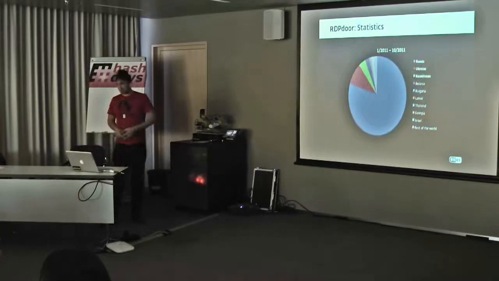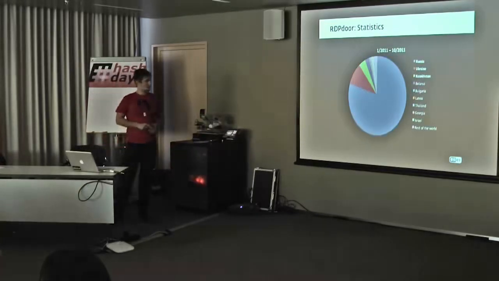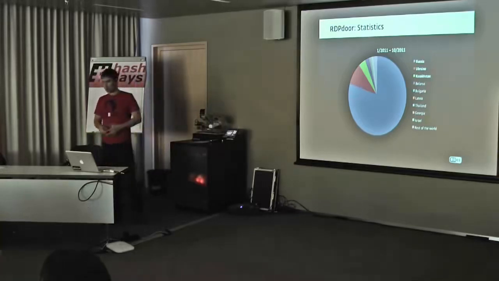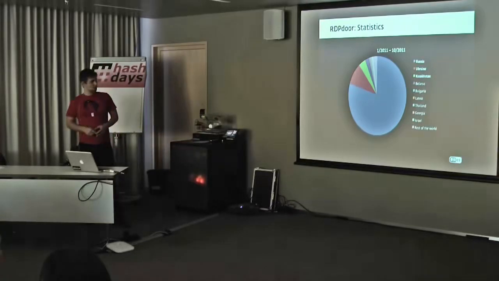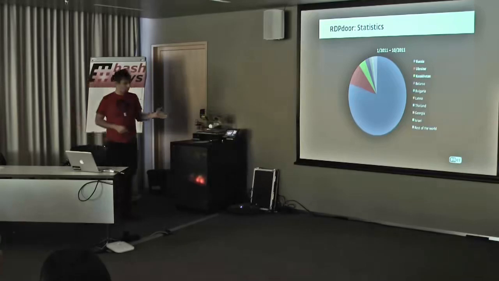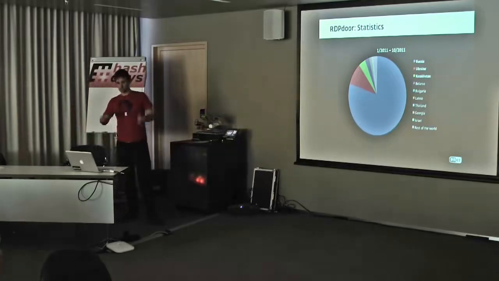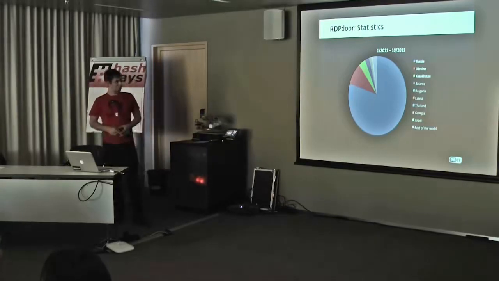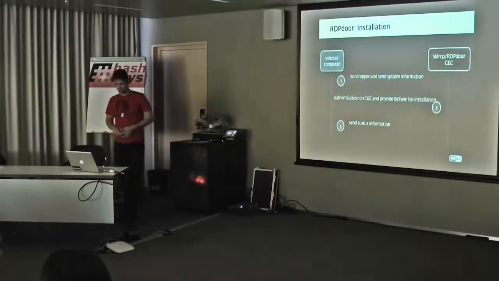Now, statistics, as I was mentioning, the big blue part is Russia, followed by Ukraine and Kazakhstan, and this graph will be similar with all the other examples. And the reason why these bad guys are targeting these countries with this malware is that they actually have quite similar banking systems, so they're able to target all of these regions at the same time with the same software.